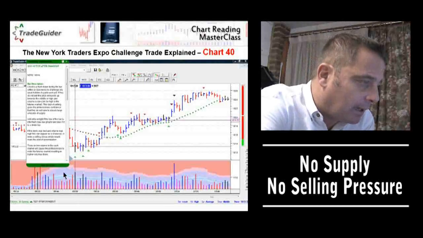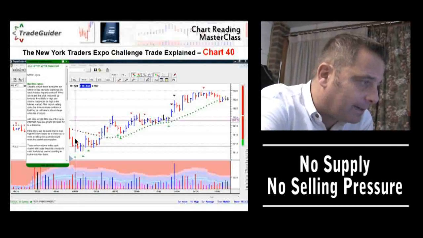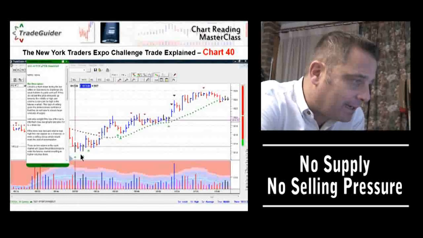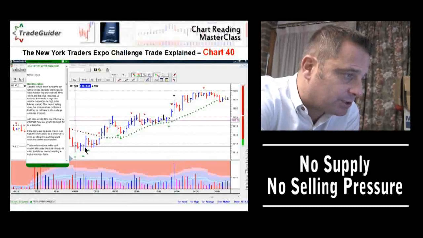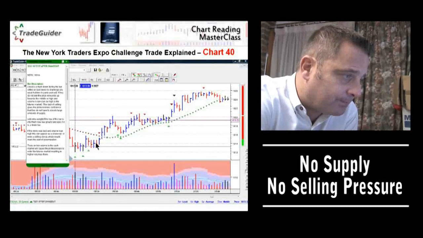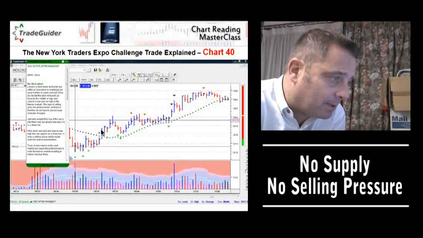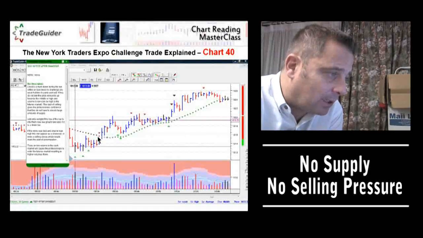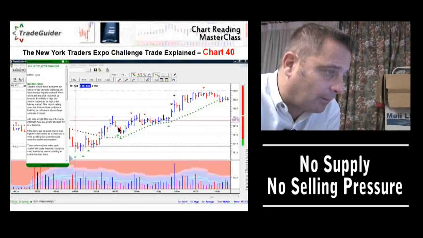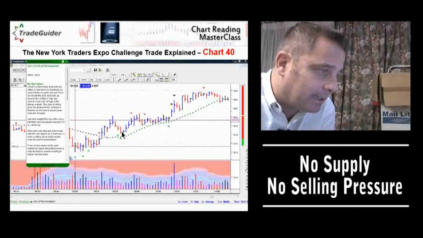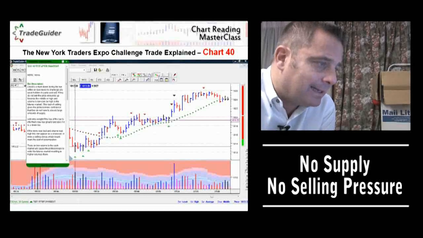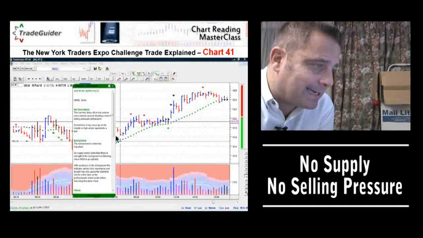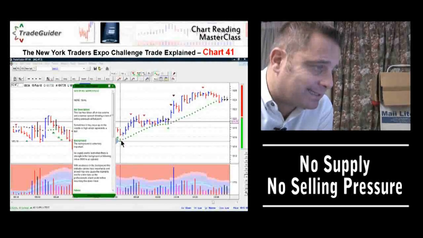So here there was a lot of strength in the background. We had a nice sign of strength here and here and here, but there was no trade for me here. I had to wait. The trading challenge had just started, and we churned. We tried to go up here on a bit of no demand, but the market continued to go up, and we took out the old highs, and then we came back down. These two bars here were very, very attractive for a long trade, as I'm going to show you shortly. So we had strength in the background. That's the first thing. Now we have a no supply test bar after a test in a rising market. So they tested it twice.